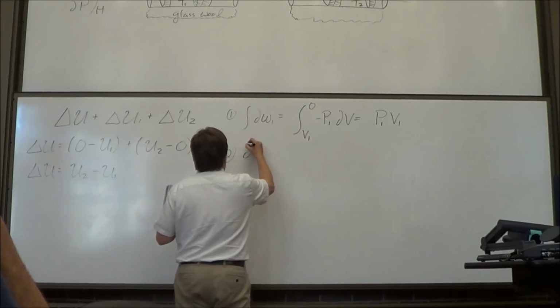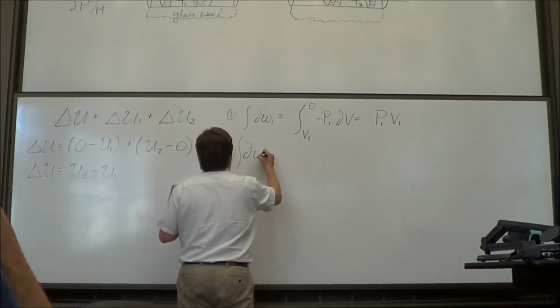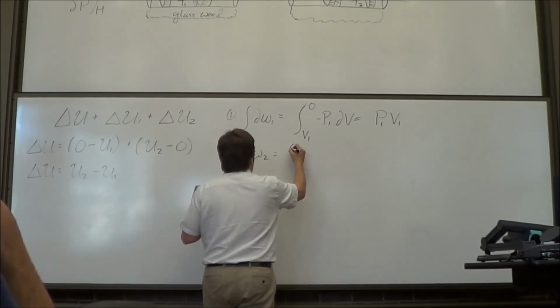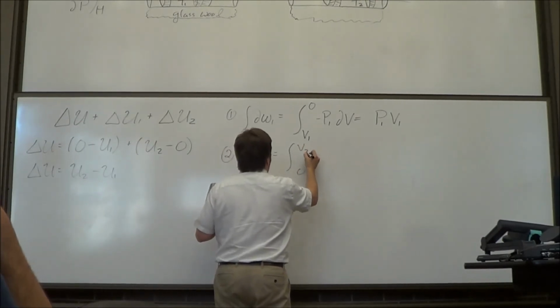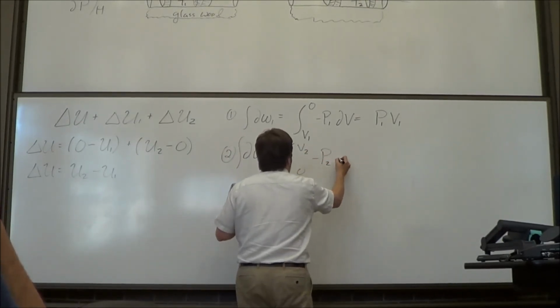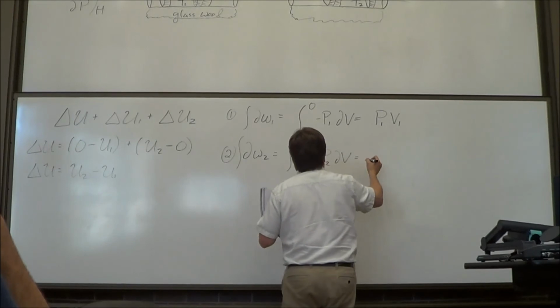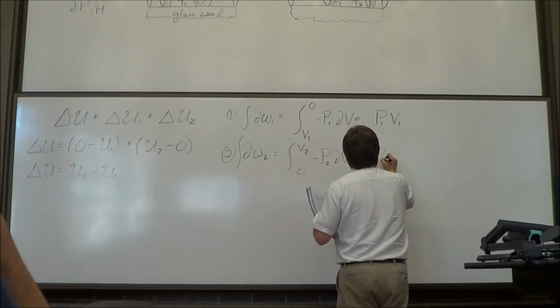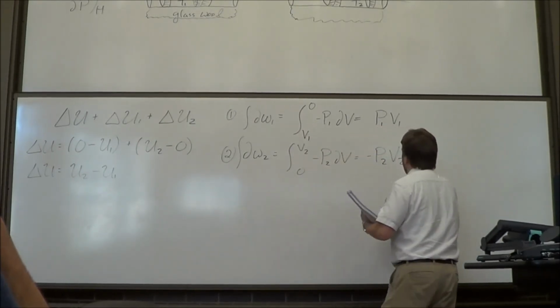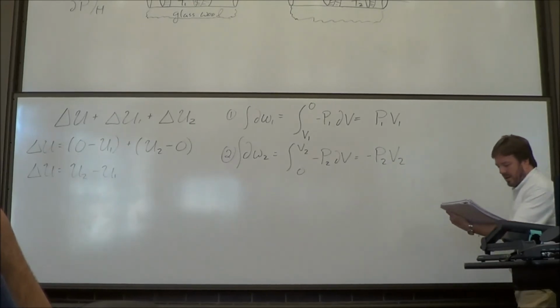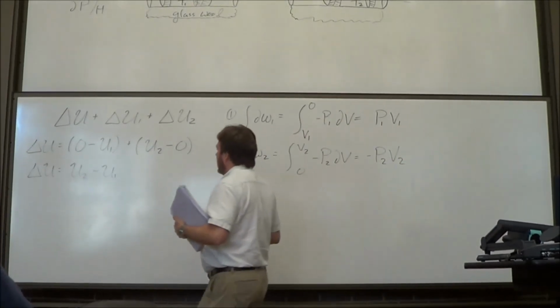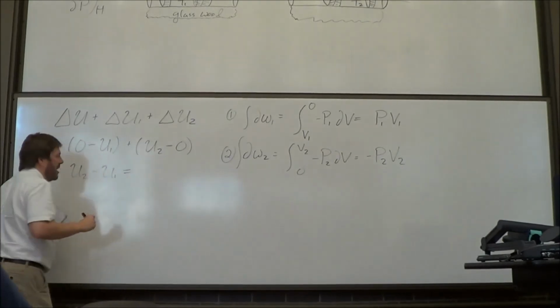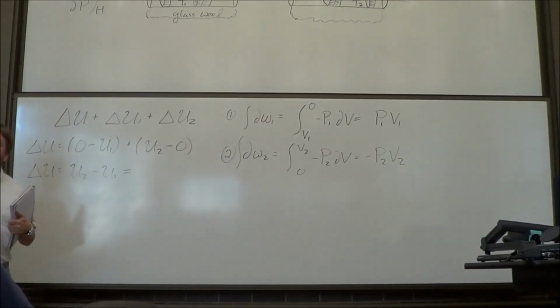Let's integrate the change in the right-hand side. And of course, this is pretty easy. It's basically this, and so all you're going to get is a minus sign, and of course, it's going to be P2 and V2. There you go. Okay, so let's go back here, because the change in U is only the change in work.